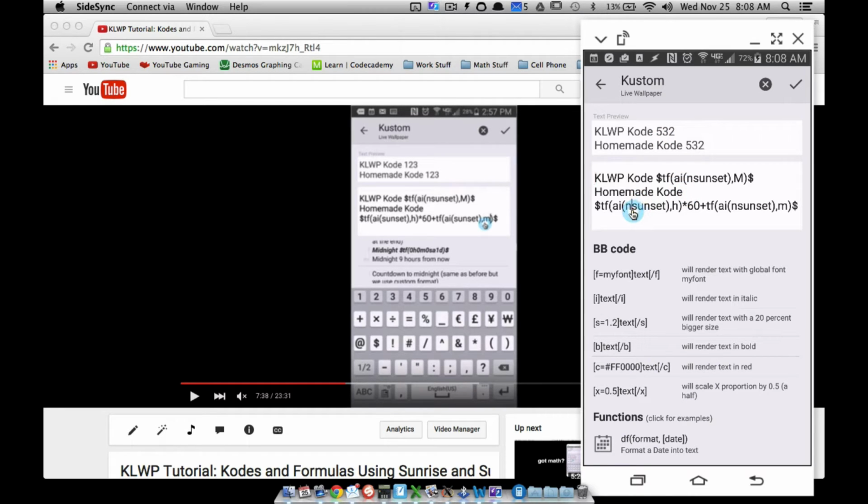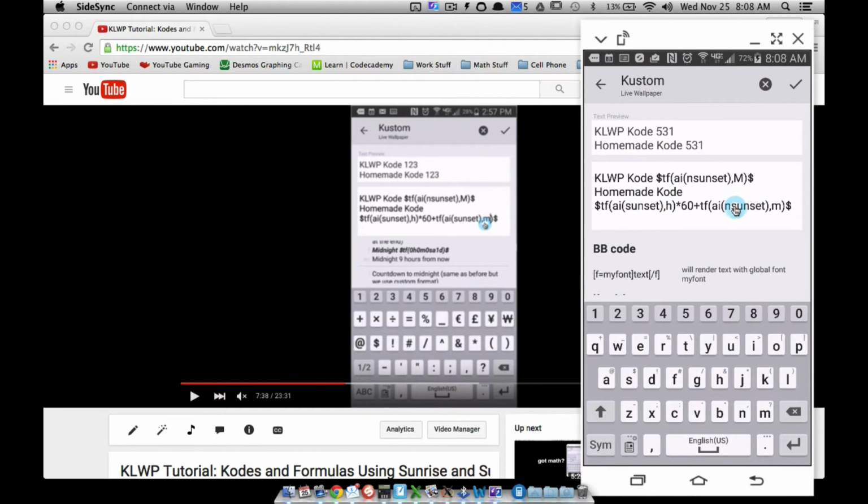But what I had yesterday was this, and it's not going to change the number now. If I go in here and delete the ends, let me go to my cell phone. If I delete the ends, the numbers are still going to match up. But here's what happened last night. Once the sun had set and I had this code typed in like this, it was counting the number of minutes since that sunset for yesterday. It wasn't looking ahead at the next sunset that passes.